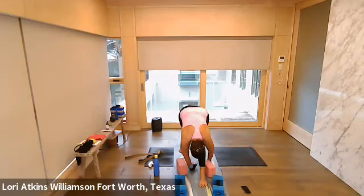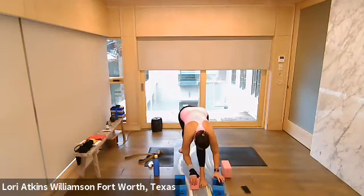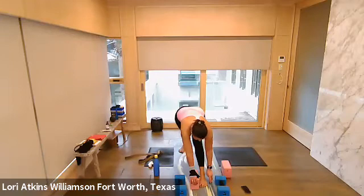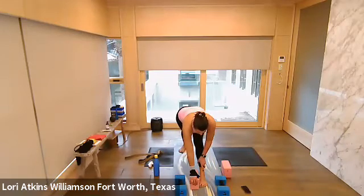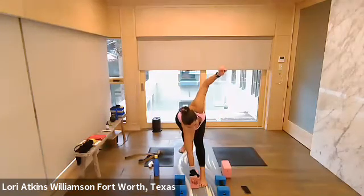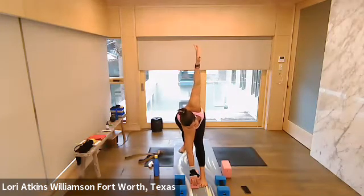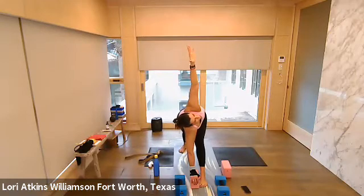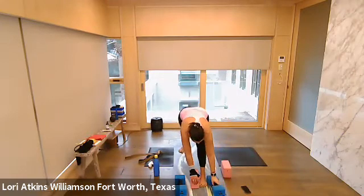And drop your hands. Find your block. Twisting triangle. I take my block to the inside of my left foot. You can take it to the outside if you can keep your hips square that way. I really lose the pose when I do that, but please do what works in your body. One more full breath. And empty. Hands come down.